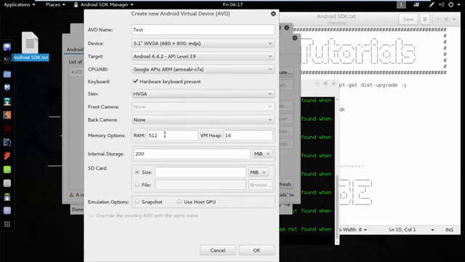Skin SVGA. Give a RAM size and internal storage size. Then click OK.